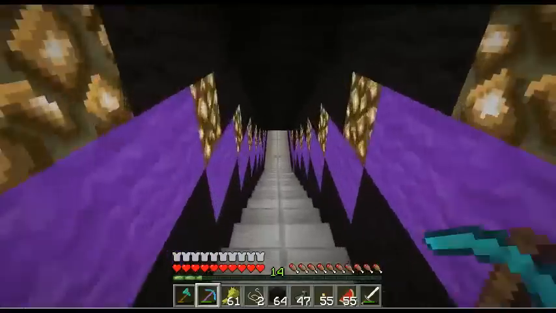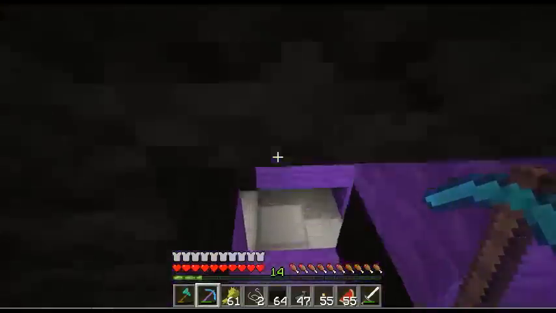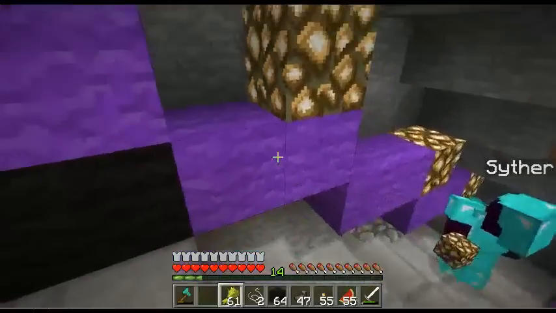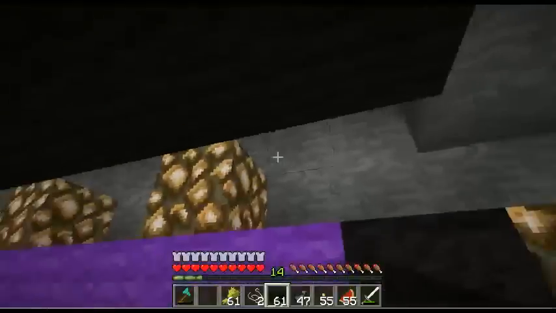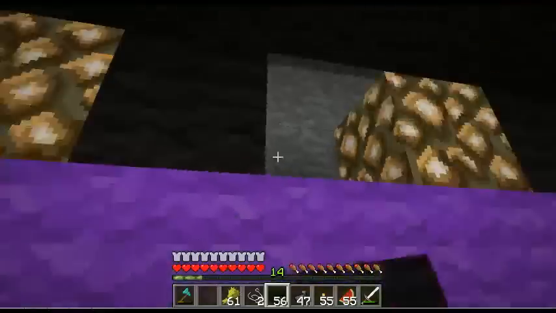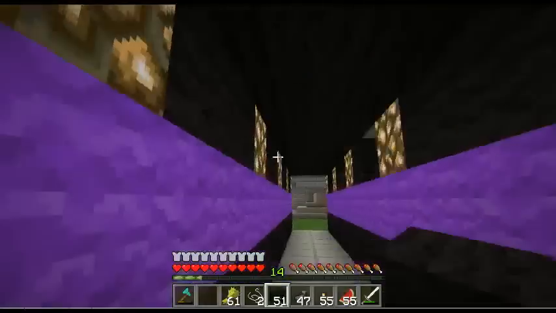Oh, I ran out of pick. Great. Want to bring me a pick? Okay. Thank you. Take Dead Man's epic pick of doom. Yay! Oh, I ran out of room. There you go, have some cobble. Yay, pick. I don't need no cobble.